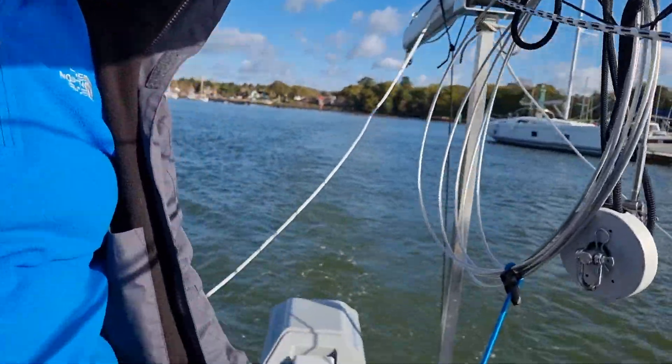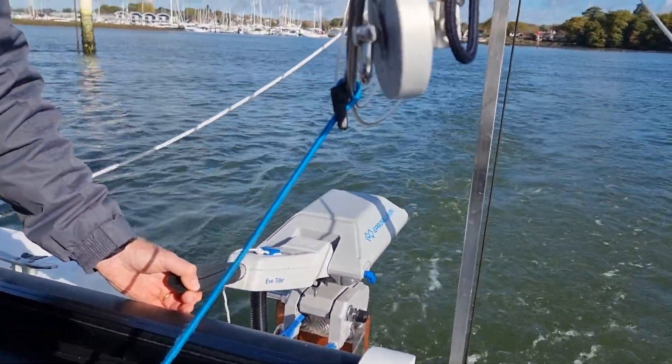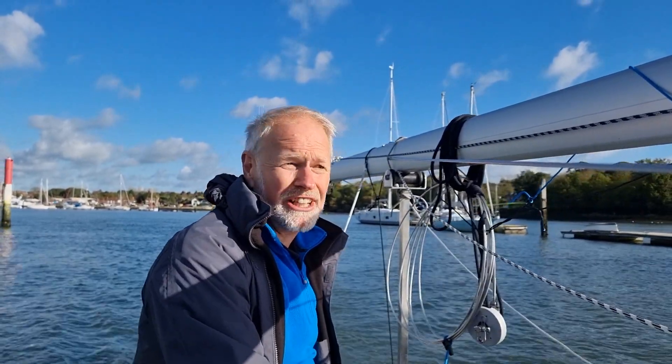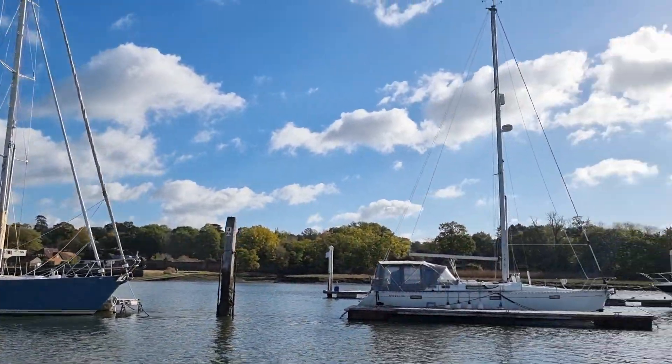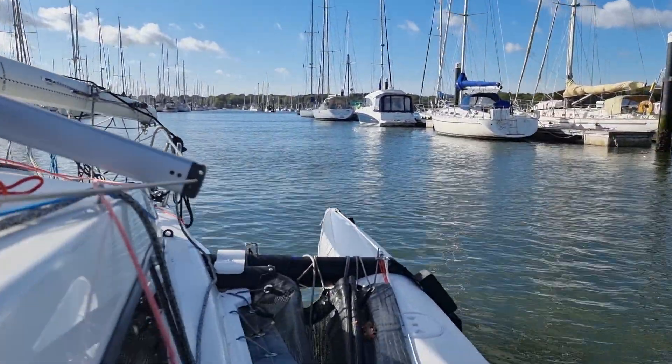Hello, Hank Opa here from Boats on Wheels. We're on the Astus 22.5 and we're just testing out a Navy 3 — Ecoculture Navy 3 outboard, which you can see behind me. We're just seeing what sort of speeds we can get out of that, and therefore what sort of range we can get out of each battery, so that we can work out what the best outboard and battery combination is. We're on the Hamble, it's a beautiful day, the mast is still down and the floats are set at marina width at the minute.